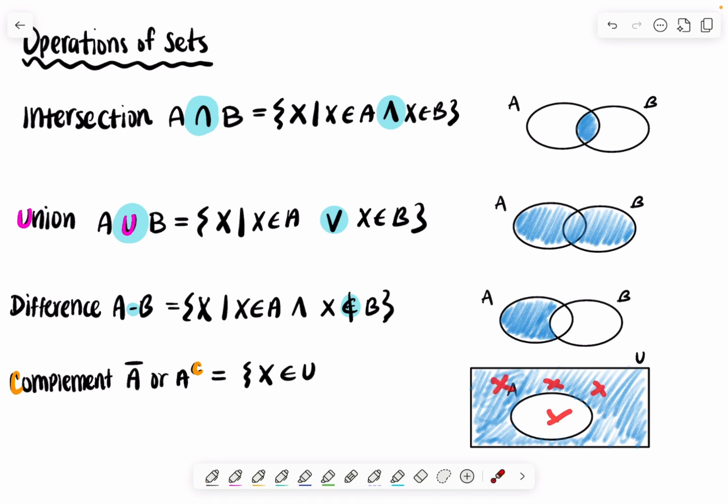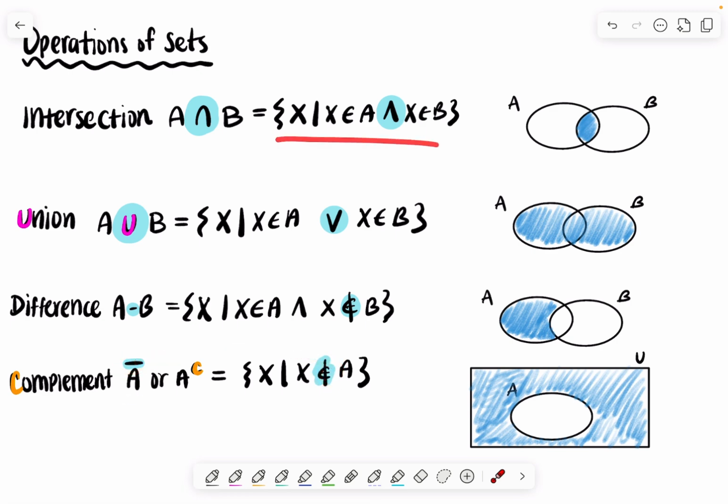So all of the X's in the universe, all of the elements inside this box, such that only the ones that are outside of this circle, so only these ones. In other words, such that these elements, these X's, are not in A. So such that X is not in A. But again, you can write it without this. So all elements that are not in A, that's how you define the opposite of A. So think bar, opposite, not A.